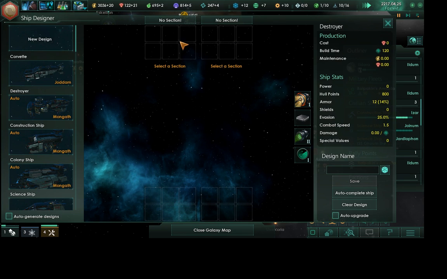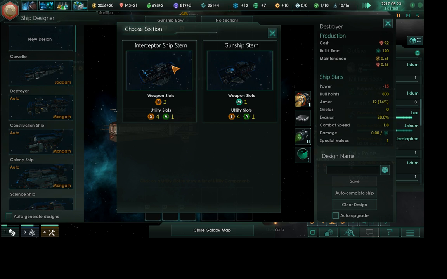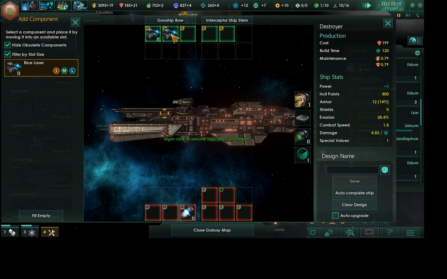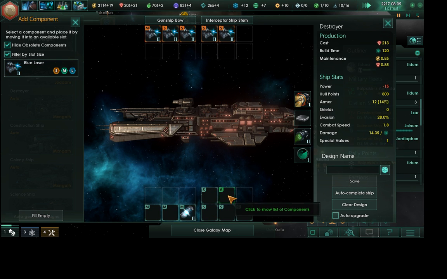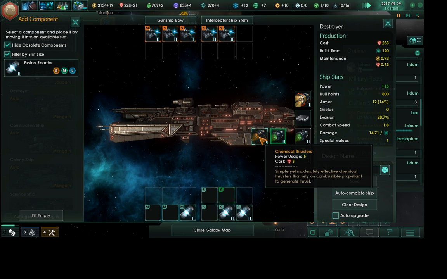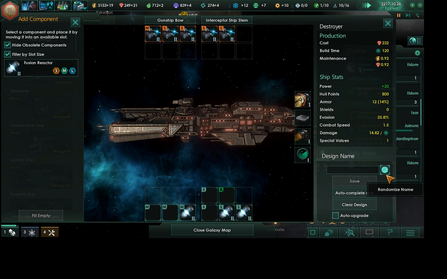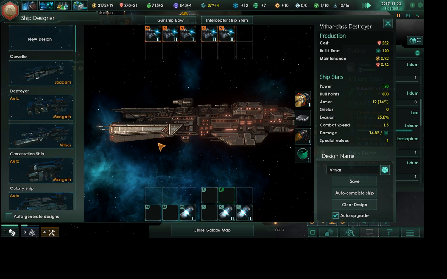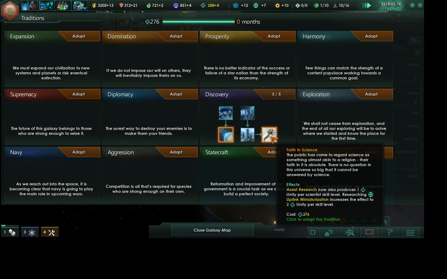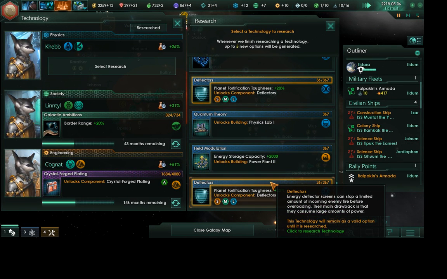Destroyer. We're going to design our own. We are going to put a gunship. Construction complete. Interceptor. Well, considering we only have lasers. That'll be helpful. Construction complete.